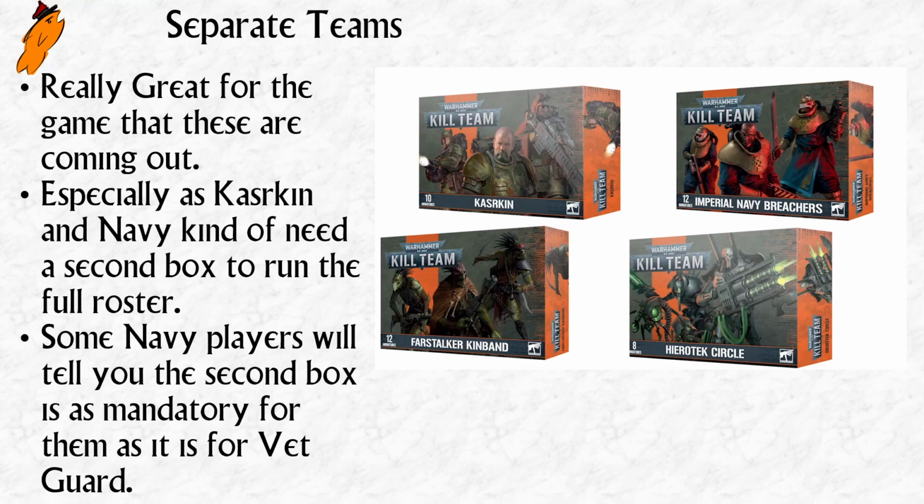Like with Kasrkin, you've got 2 gunner options that you probably want to roster for different games. And with Navy, some Navy players, the ones that don't like to use the Pokemon, will argue that the second box for Navy is as mandatory as it is for Vanguard, because they want to run 12 Navy Breachers with no, as I say, little Pokemon, with no robot or servo skull, right? So the Hierotek Circle and the Kasrkin, less so. I imagine 40k players will want loads of Kasrkin. Hierotek Circle, it will just be people that missed the big box, that wanted to pick that up separately.